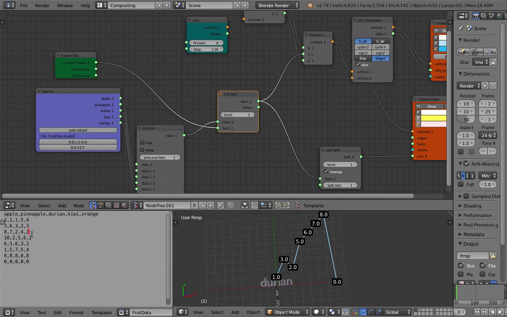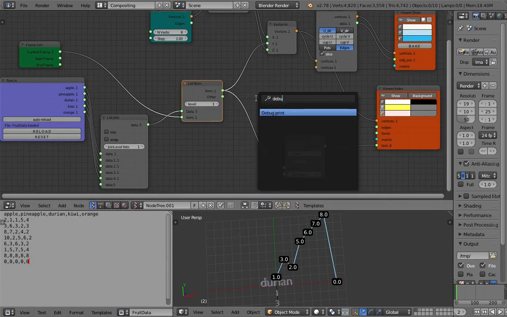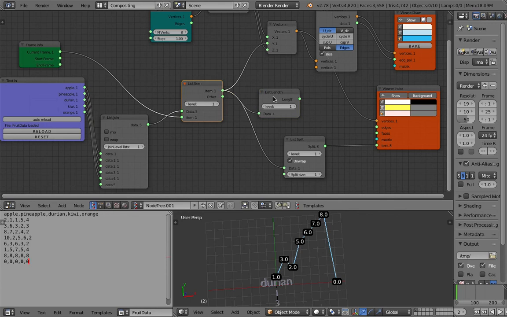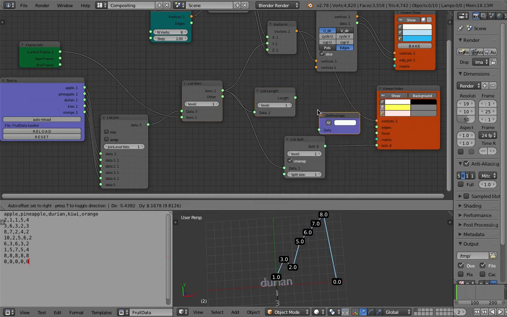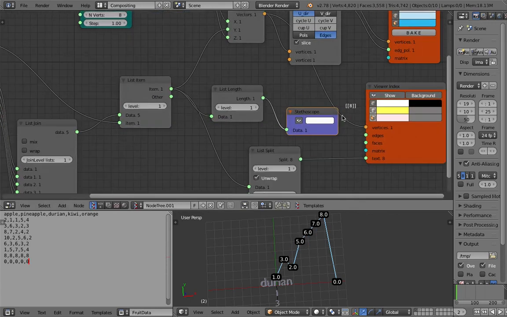So 1, 2, 3, 4, 5, 6, 7, 8. 8. Debug. List length. Stethoscope and check the data. We have 8.